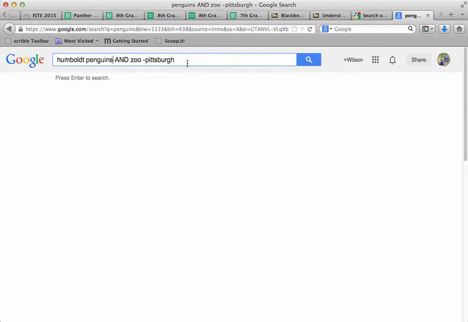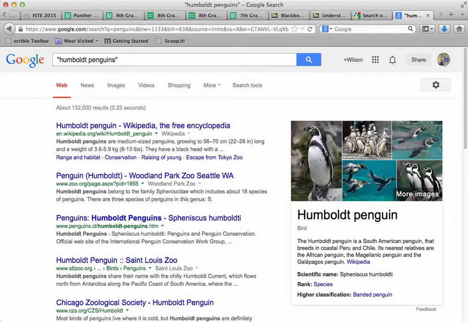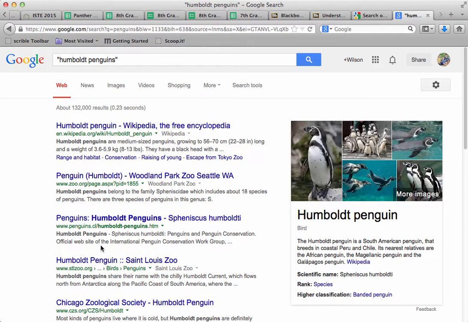We can get rid of all this other stuff here. What if I really need that type of penguin? What we can do now is put quotation marks around it. And there we go. Now we're only going to get websites that show up with that specific type of penguin, and it will tell us about them. So what I'm really showing you here are some cool little searching tools. Boolean operators are what some of these are, but just general search operators that we have here for Google, and how you can use them to be very, very efficient in finding what you would like.